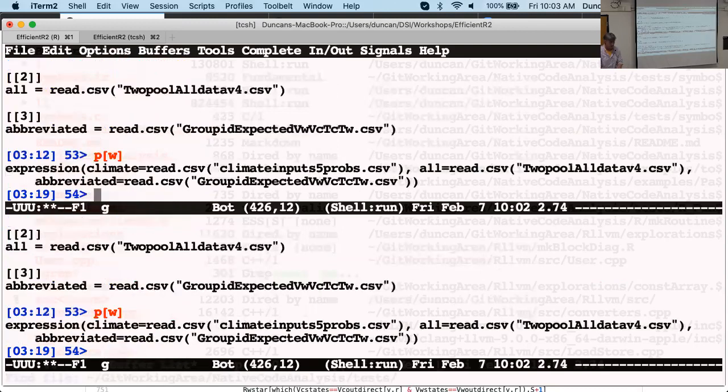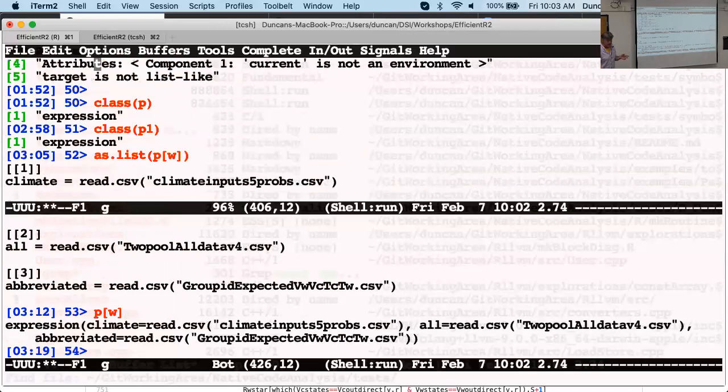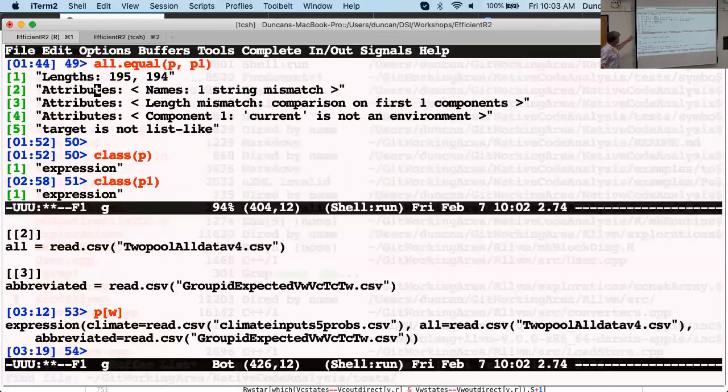It just treats it as an expression with 3 elements. I just want the 3 elements. So we're into a very weird world here. But what's different is we just drop the first one, and then they have different attributes and so forth, because I'm not sure if they have names or not.